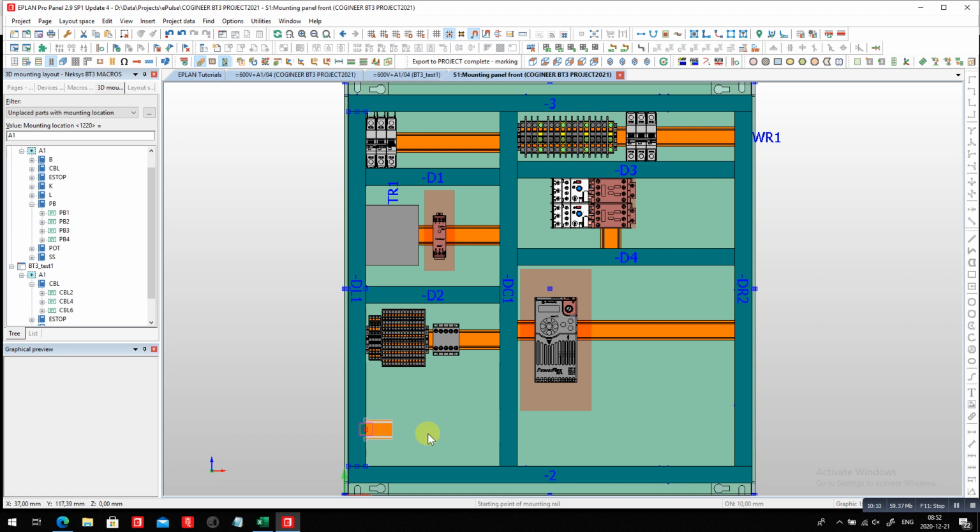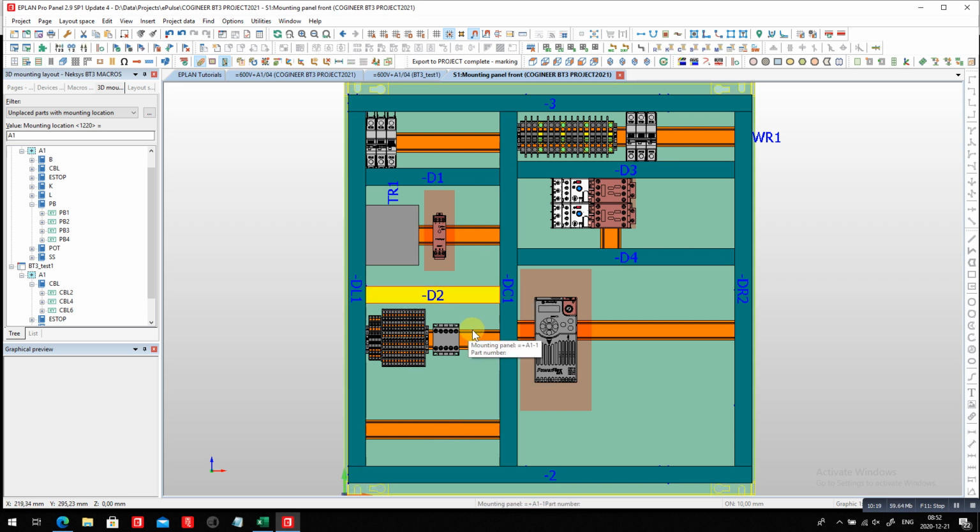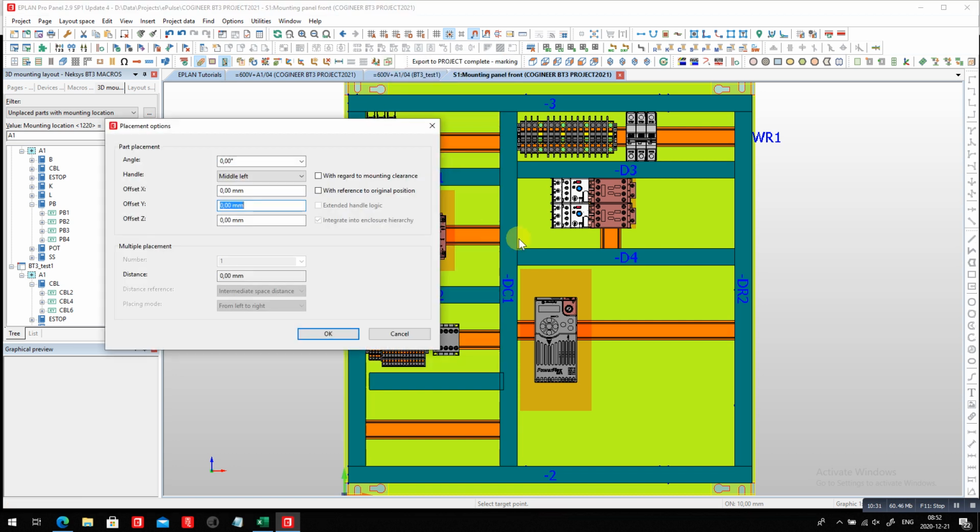So drag and drop. When you have one like this and you want to duplicate it, you can just duplicate it and it actually duplicates that easy, and you just come and place it here. So you can evaluate a little bit the spacing. You can even go and specify a very specific spacing where you say, okay, I want to go minus 75 millimeters from, let's say, the center of that DIN rail.